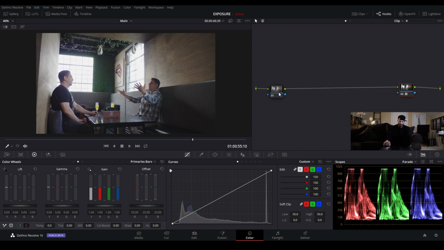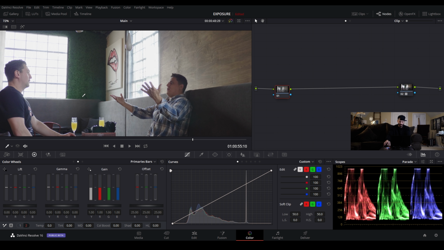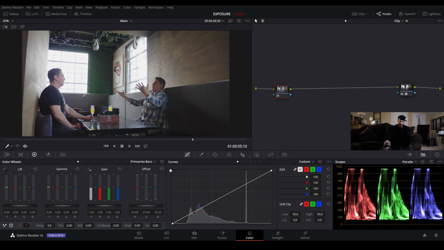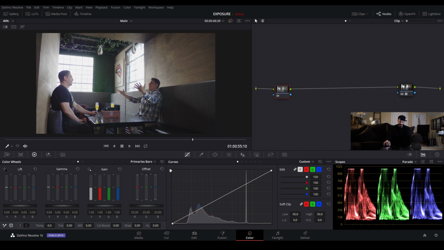And it looks good. The white balance was good. Generally, things are okay, but yeah. The host is just over here in the dark, and it looks like, why is this guy in the shade? You guys are inside. Why is somebody in the shade and somebody's not in the shade? What's happening here? So the first thing I'm going to do is make a parallel node, Alt-P, and do some relighting.